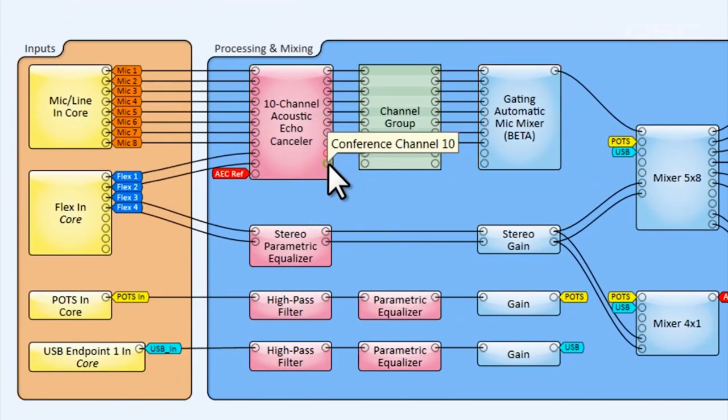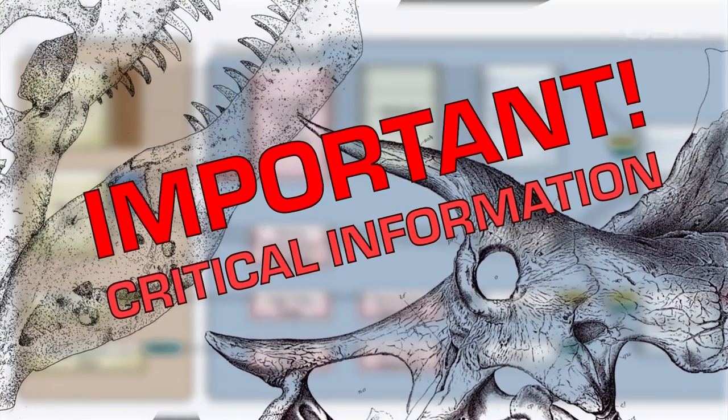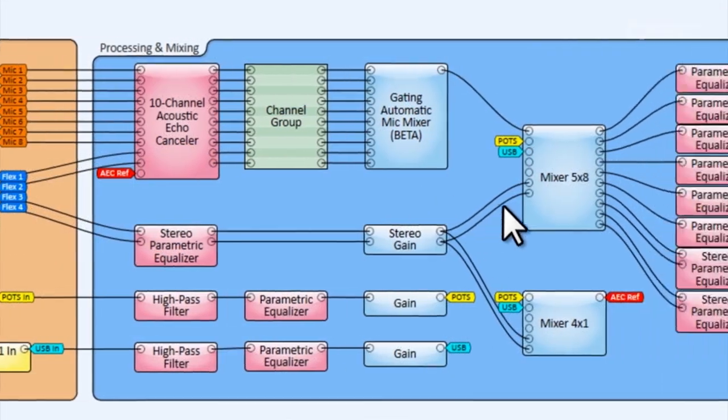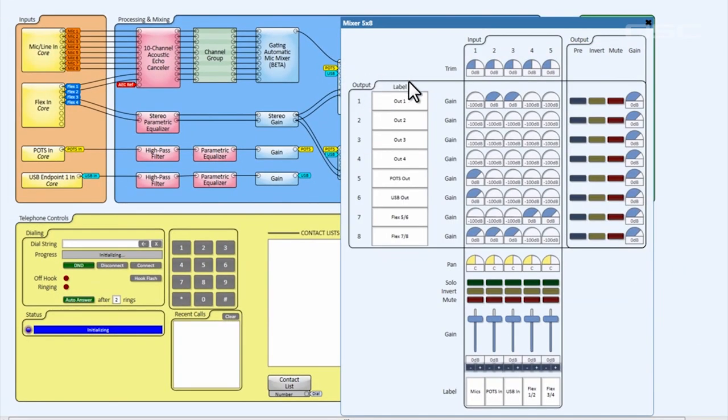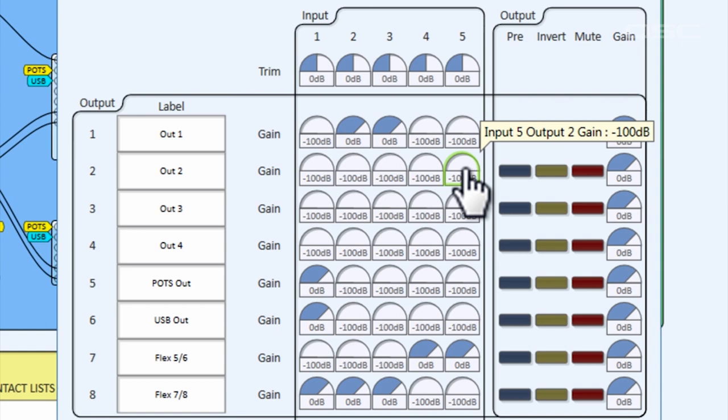Now there is one final thing to think about when editing this design. It's incredibly simple, but also very important. It's probably the most common mistake people make, and there's nothing more embarrassing than calling into our emergency Q-SYS hotline for something like this. Here it is. Double-click your matrix mixer and pay attention to the crosspoint knobs. By default, these are all set to negative 100 decibels, which won't pass any audio along. If you want to route an input to an output, be sure to adjust these knobs accordingly.